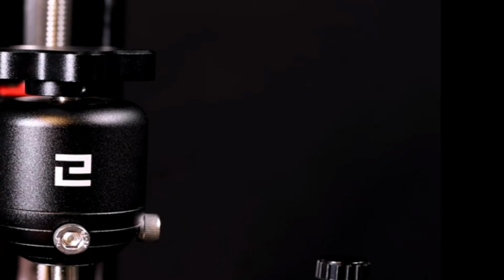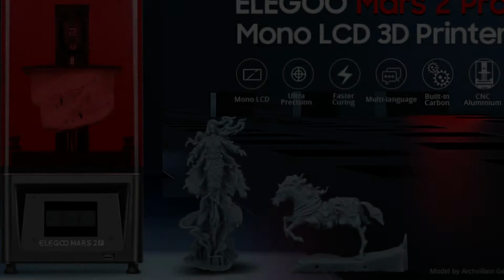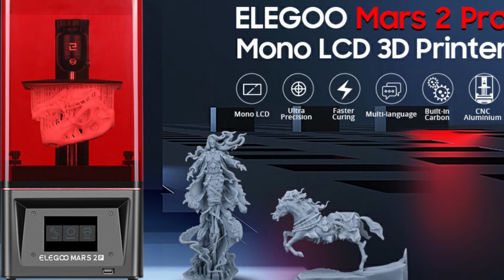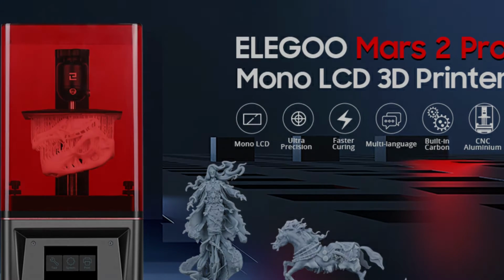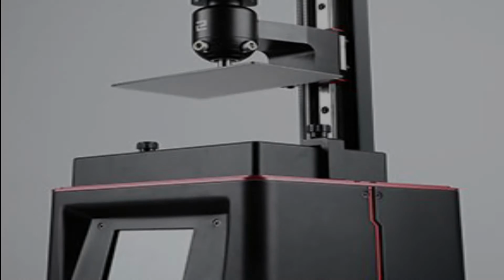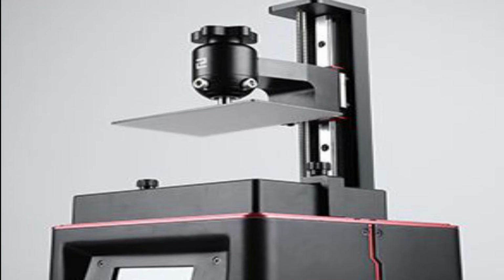Mars 2 Pro is 99% pre-assembled, and only the rubber seal needs to be attached to the protective cover. The rubber seal is a very useful detail, as it further reduces the likelihood of vapors escaping or light entering. Now only the print bed has to be mounted to the Z-axis. This is done with the large turning screw on the top.